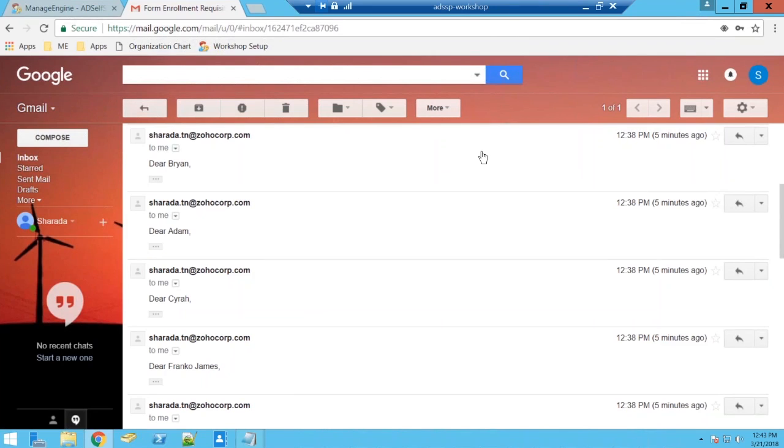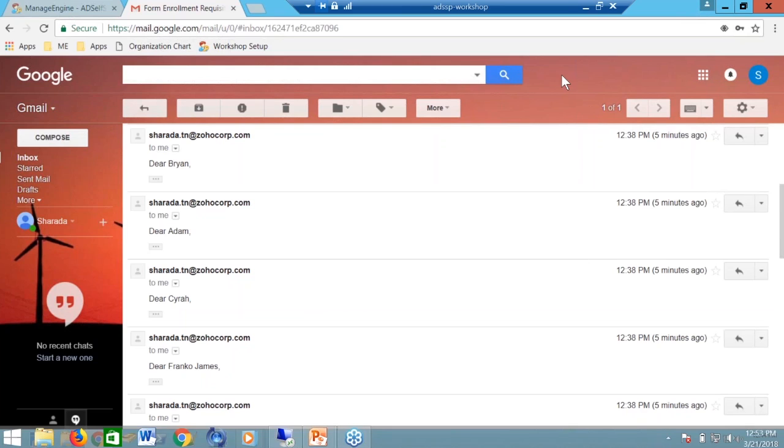But the attributes are fetched from Active Directory, so you need to customize it in your organization's Active Directory as well. So if I remember right, I had this one particular query recently where somebody asked me that we use a couple of digit combinations to address users and not usernames for security purposes. So it's basically dear 13758 instead of Brian or Adam. So something like employee ID instead of using names. So yes, mails can be customized in that way as well. I hope I've answered your question.